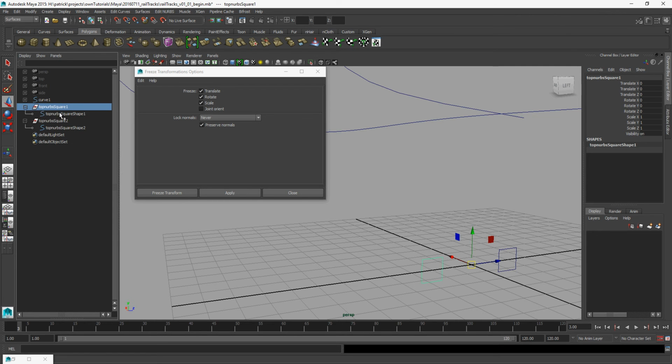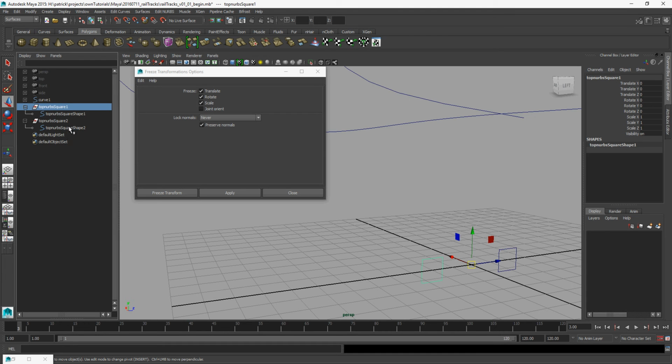So Maya internally keeps these two things quite separate, and each of them is performing its own function. So what we want to do is get this one square to also have a description of that form, and then we're going to delete this second square.